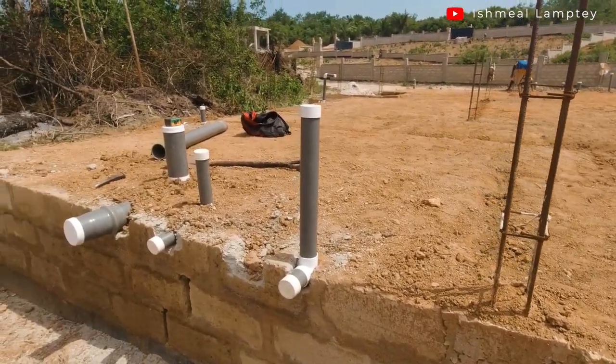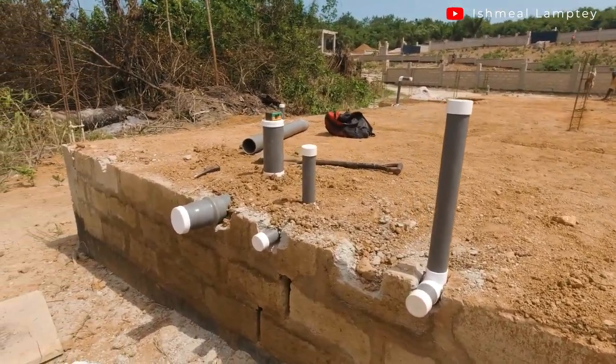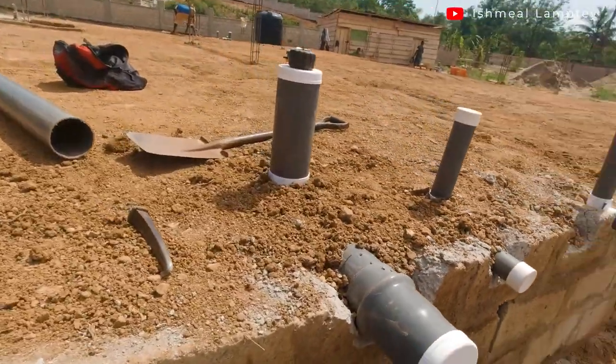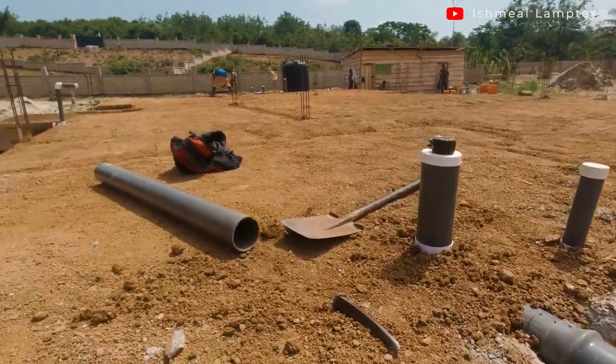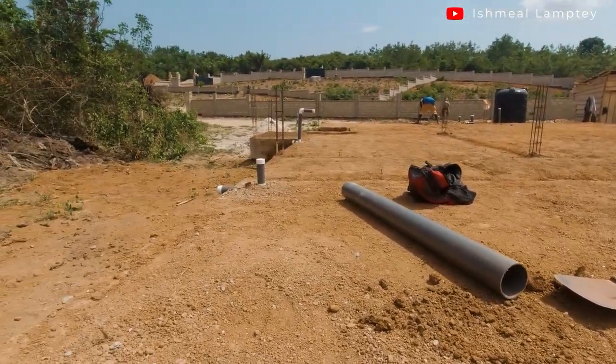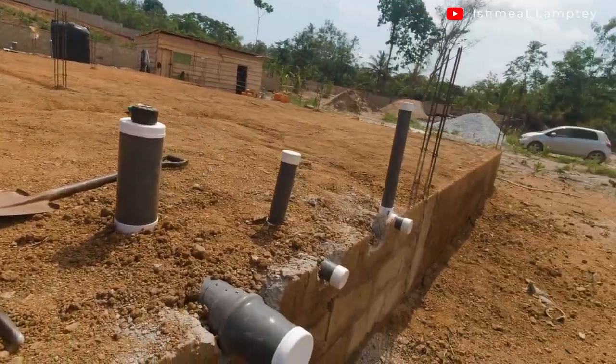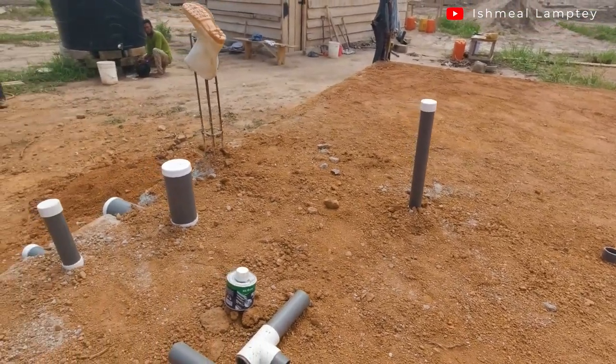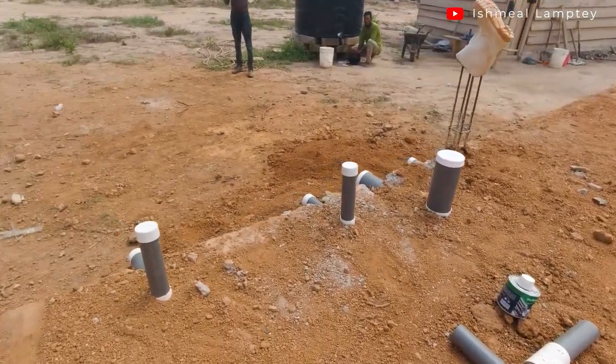Welcome back to another video. Currently the plumbing works are being done, and after that the damp membrane is going to be spread and the edges secured with wood. Then the concrete works will be done. For the thickness of the concrete, you're looking at a total of six inches. The front porch and back porch will be two inches less, so four inches, and there will also be a one-inch step down in the washroom.